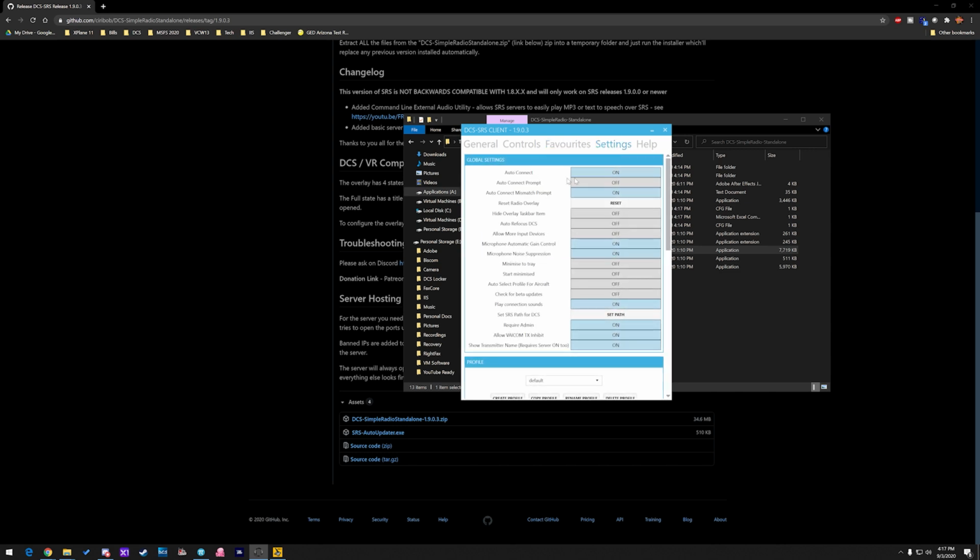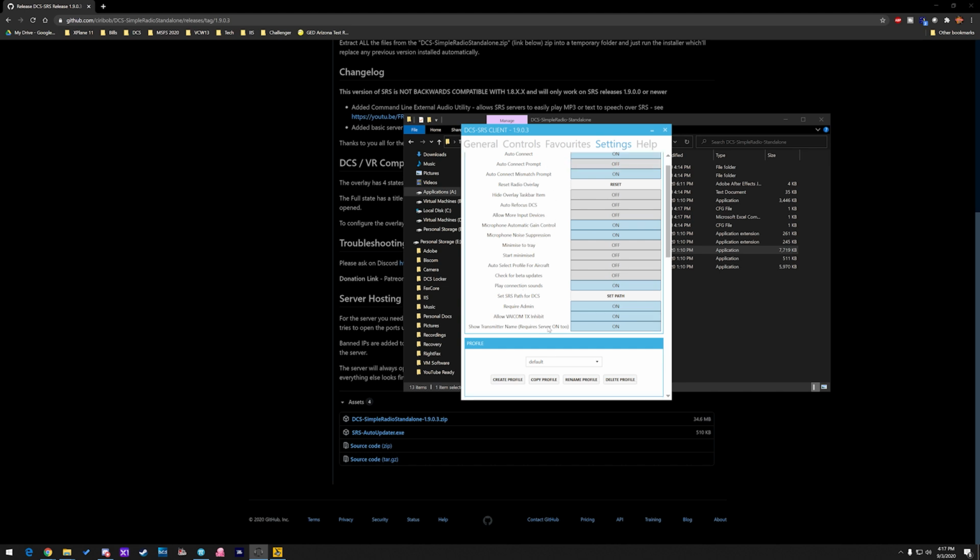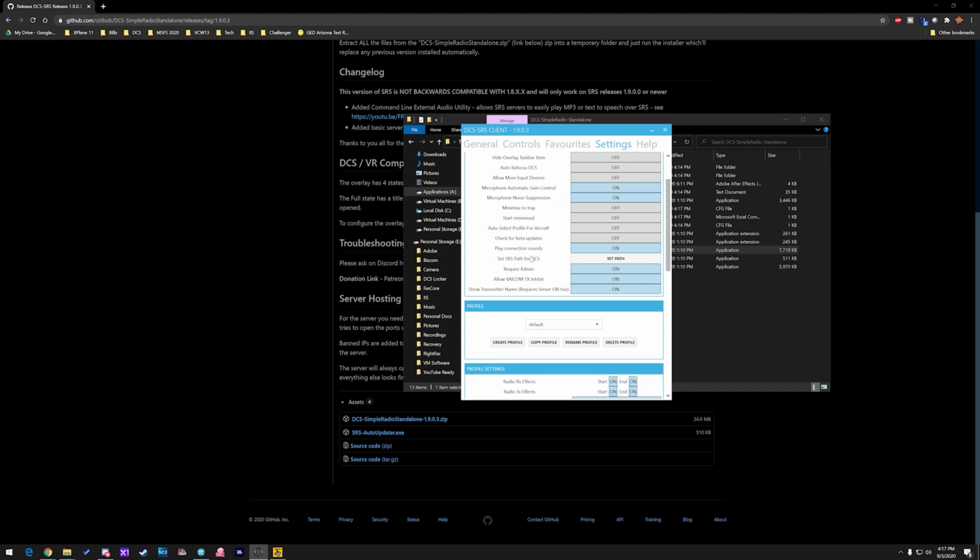We're going to go here to settings, auto connect. If you have a server, like the 104th, for example, I believe does this, where it allows the auto connect, basically once you connect to that server in DCS World, it will detect whether or not they have SRS running. And if they do, and they have their auto connect feature turned on, you will automatically connect to their server. The prompt is, do you want to auto connect to this server? That will pop up on screen. Most of these are pretty self-explanatory, so I'm not going to go through each one of these guys.